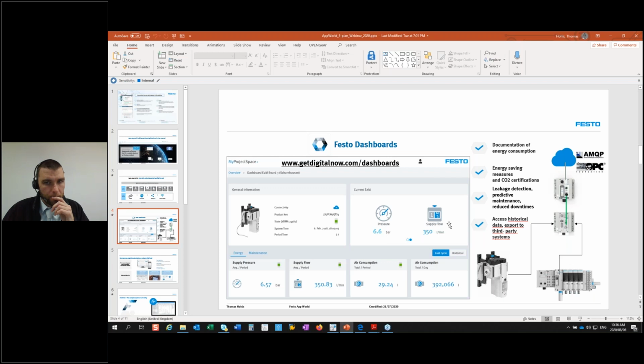So I missed that a bit. We do leak finding, so obviously that product will be of great interest to our customers. Where can I learn more about those products? It's the first time I've seen them. We're new to Festo, so we don't know all the products.